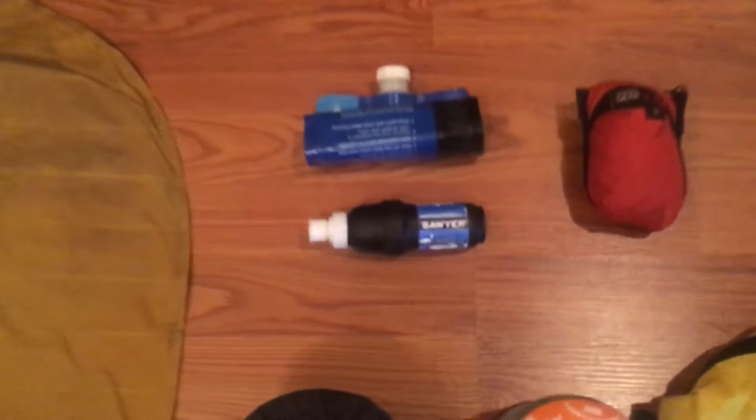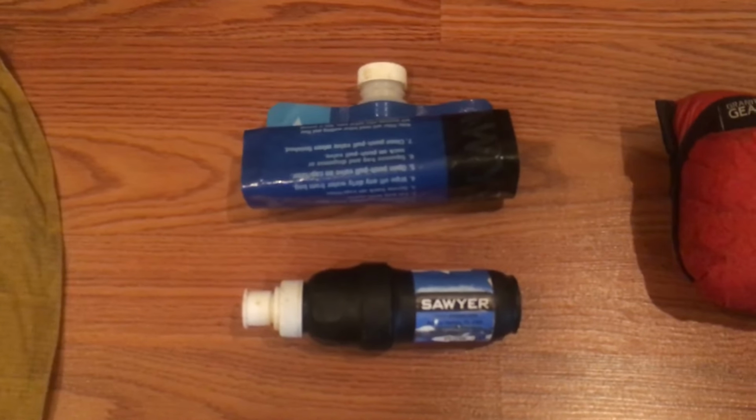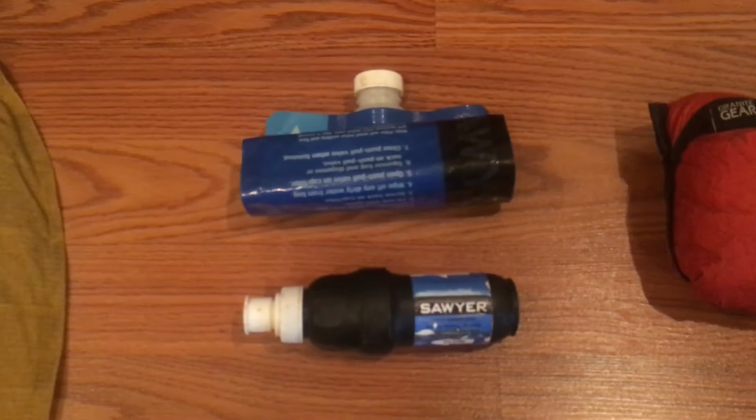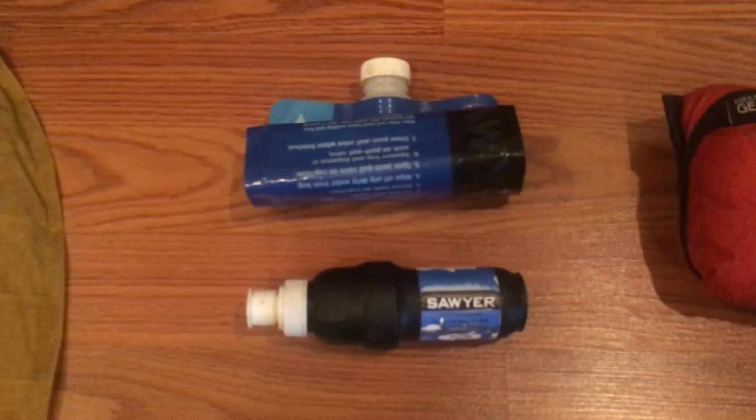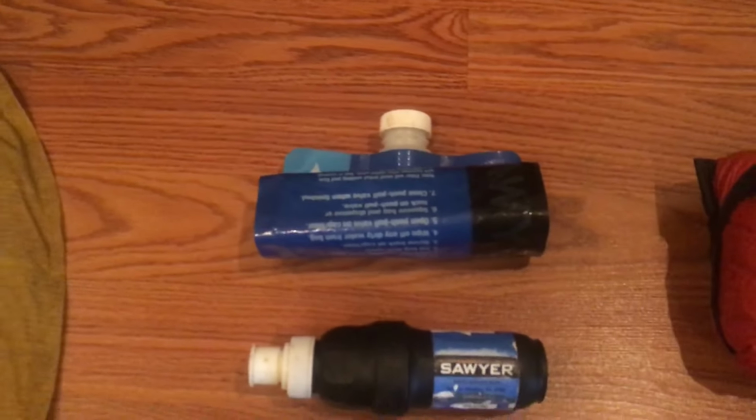Another thing I did switch, I switched to the full size Sawyer. The mini, the flow rate is god awful. It's not worth it. Definitely get this full size Sawyer and keep the bag with it.